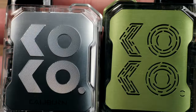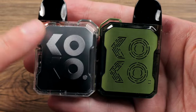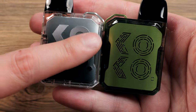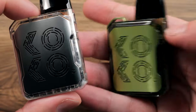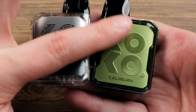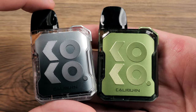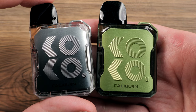So that's pretty much it. It's a new version of the GK2 — it's not reinventing the wheel. They've done it with the Tenet and a few others where they're coming out with multiple devices that take the same pods and coils, but with a new look, which I quite like. I like the translucent frame with the metal plates — I just think it looks nice together. 690 milliamp hour battery, if I didn't mention that already. Let's go ahead and vape these and talk about them a little more.